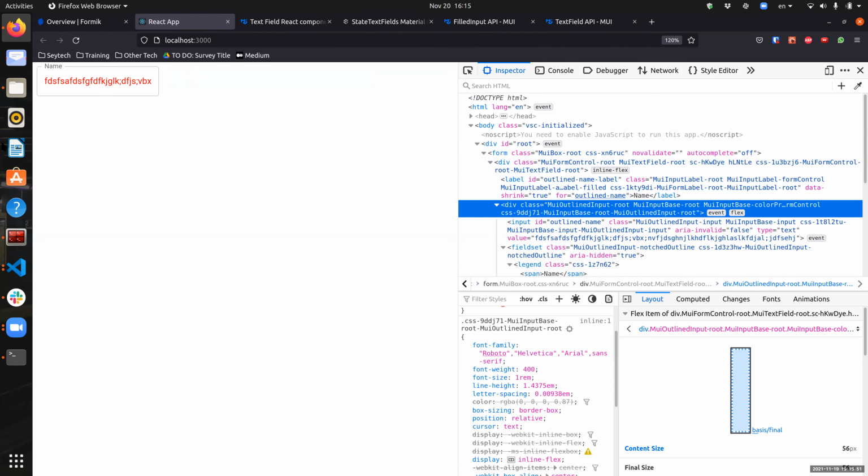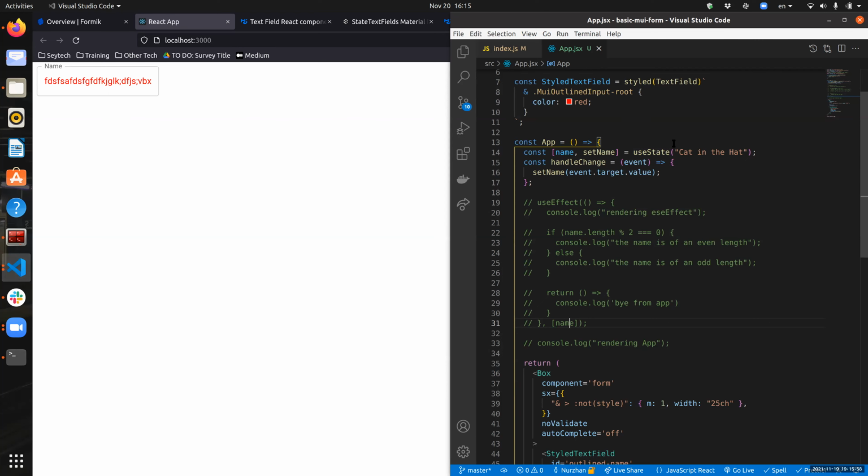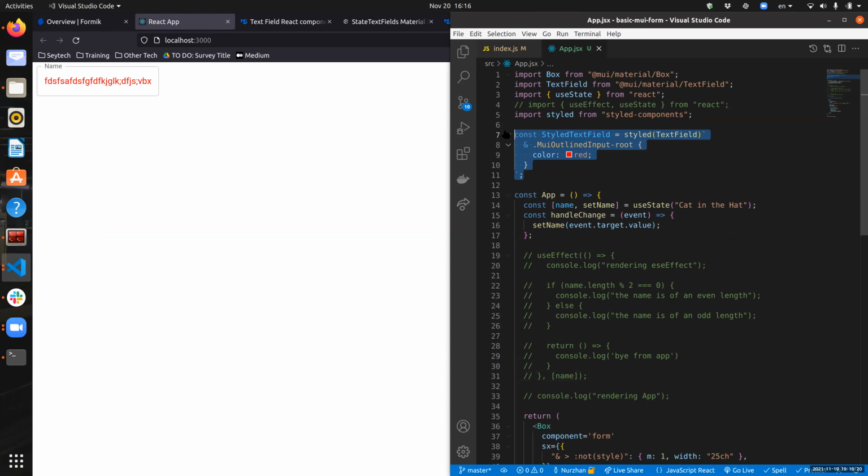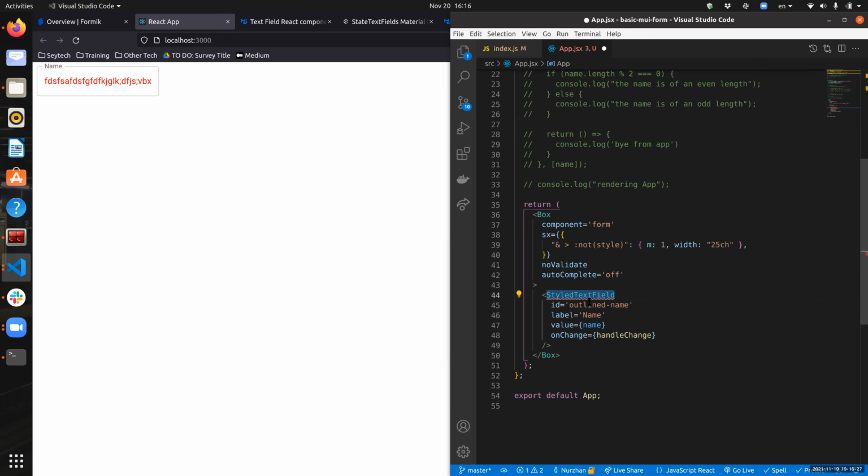May I ask a question about this Material UI styling? Yes. You said every time when you do different types of styling, we have to go inside the dev tool and find... No, no. In theory, you should not style much with Material UI. Material UI already provides you with a lot of things, so you don't need to custom style it. But there would sometimes be situations where you will have to do it.